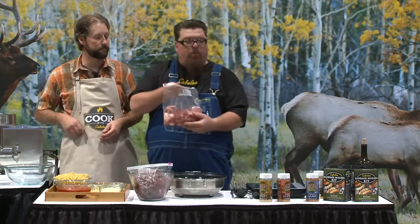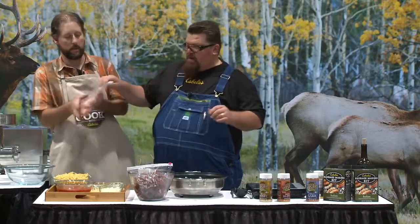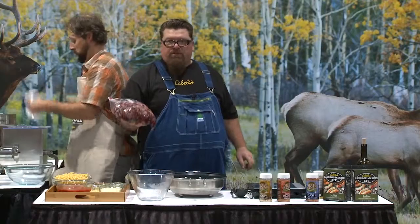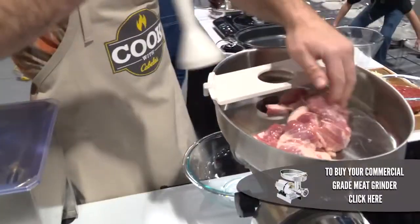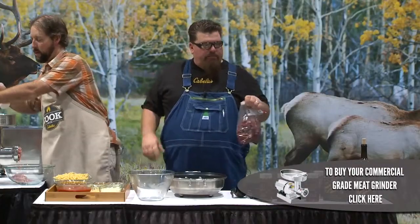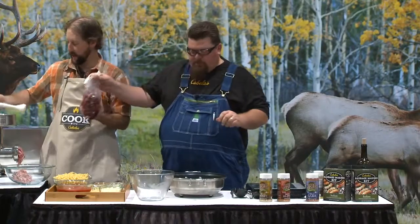I have some pork here, just right. Pork shoulder, pork butt. We'll run that through the grinder. And then here, all pre-cubed for us, is some elk. Delicious elk, right? All right, well, I'm going to get this started through the grinder. We're using a Cabela's grinder. It's a one-horse grinder. It makes fast work of it. Fast work. Yeah, look at how quick that ground up. And then we got the elk here that we're going to run through.